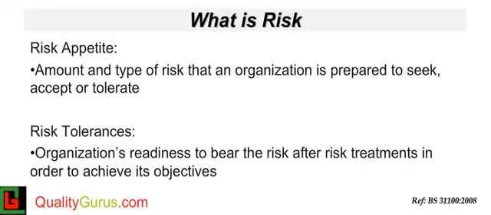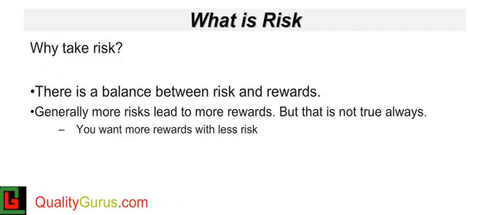The concepts of risk appetite and risk tolerance are related to the extent to which an organization is comfortable taking risk. Taking big risks could lead to big losses or big rewards. While risk appetite is about the willingness to take risk, risk tolerance is about what the organization can bear. As discussed on the previous slide, risk is associated with reward. Organizations take risks to gain more rewards.